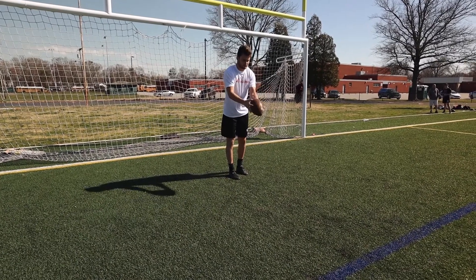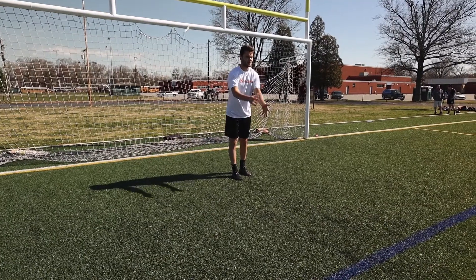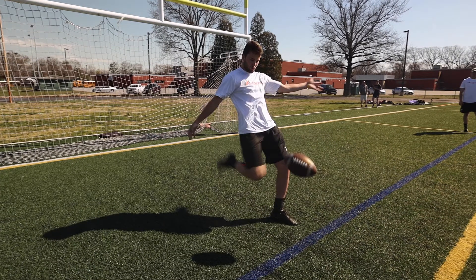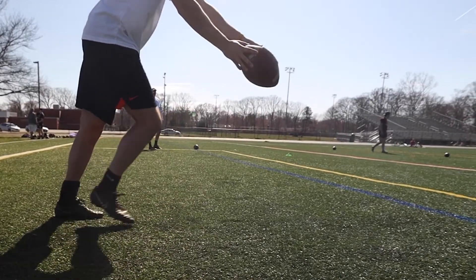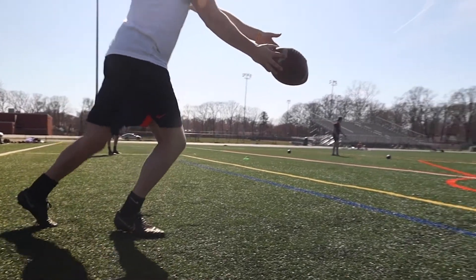Brian's a right-footed punter. He starts with his right foot forward and carries the ball a little bit lower. Notice when it comes out of his hand, the ball is slightly turned in and slightly down. The laces are to the side and he has more of a handshake grip. The way the ball comes out of his hand to when it hits his foot is the exact same frame by frame. The less movement, the more success and the more consistency you'll have as a punter. Here's another punt drop from Brian — perfectly still, nose slightly down, turned in, so he can see the sweet spot and drive up and through it.